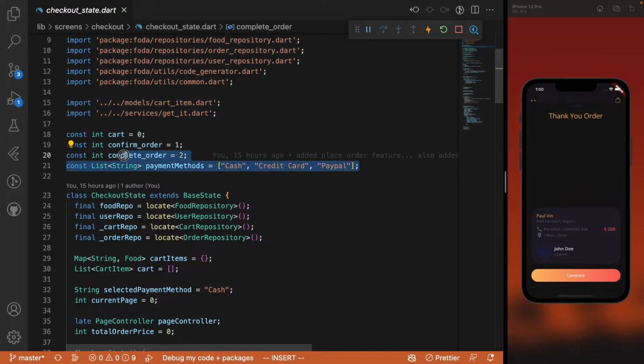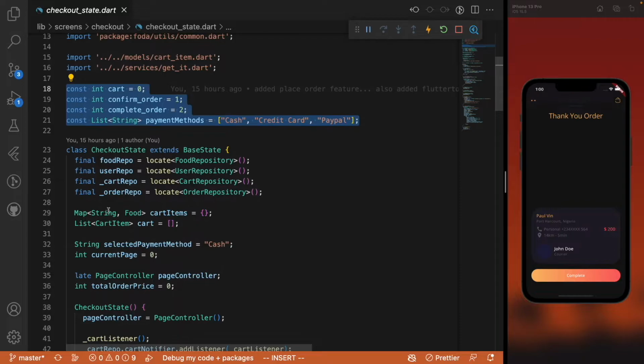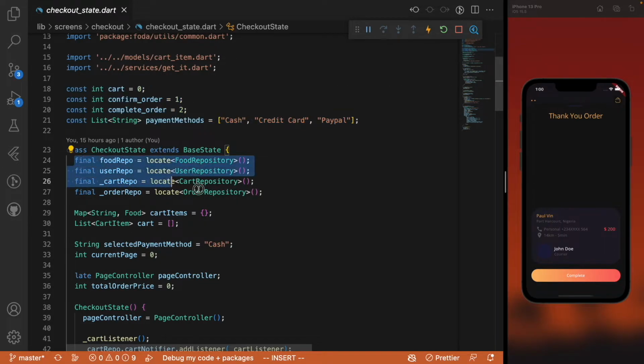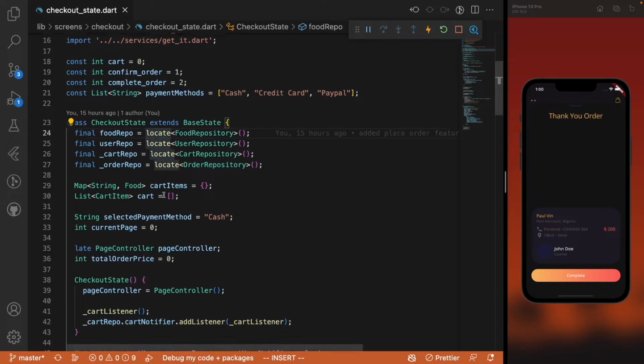I'm just defining them here for now. We'll take it to a better place in the future. And we have these four repositories we are getting using the locate method here. Now we also initialize the order repository in our getter. So remember to do that.